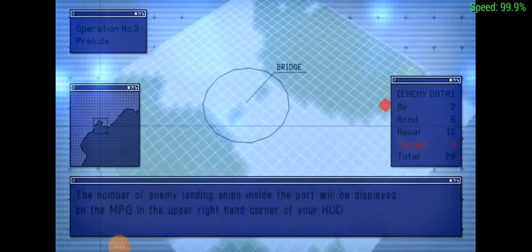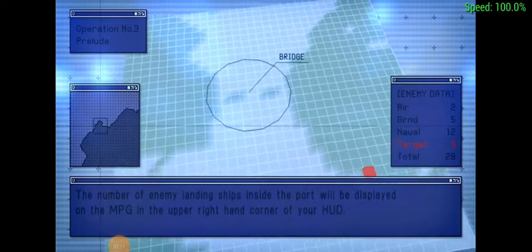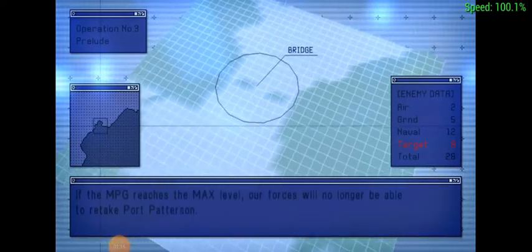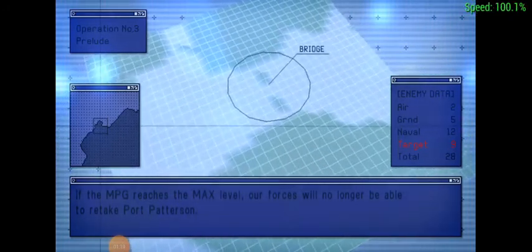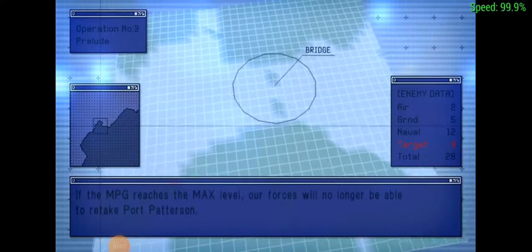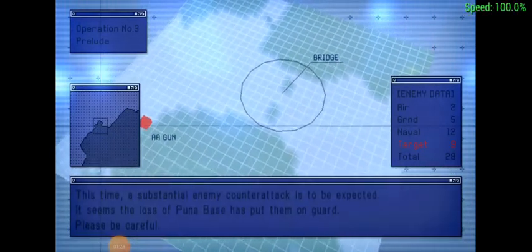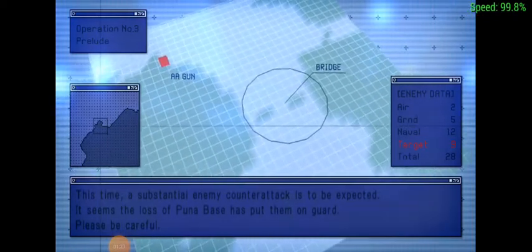The number of enemy landing ships inside the port will be displayed on the MPG in the upper right-hand corner of your HUD. If the MPG reaches the max level, our forces will no longer be able to retake Port Patterson. This time, a substantial enemy counterattack is to be expected. It seems the loss of Puna Base has put them on guard. Please be careful.